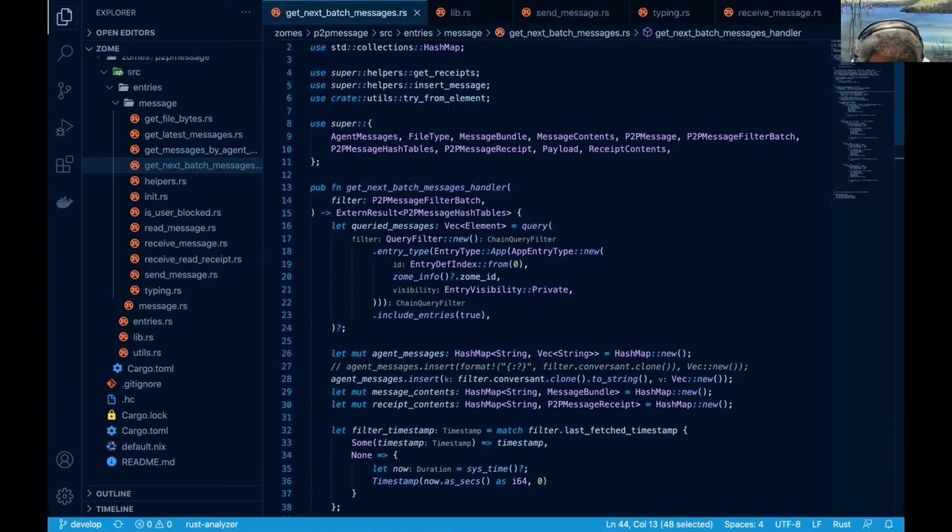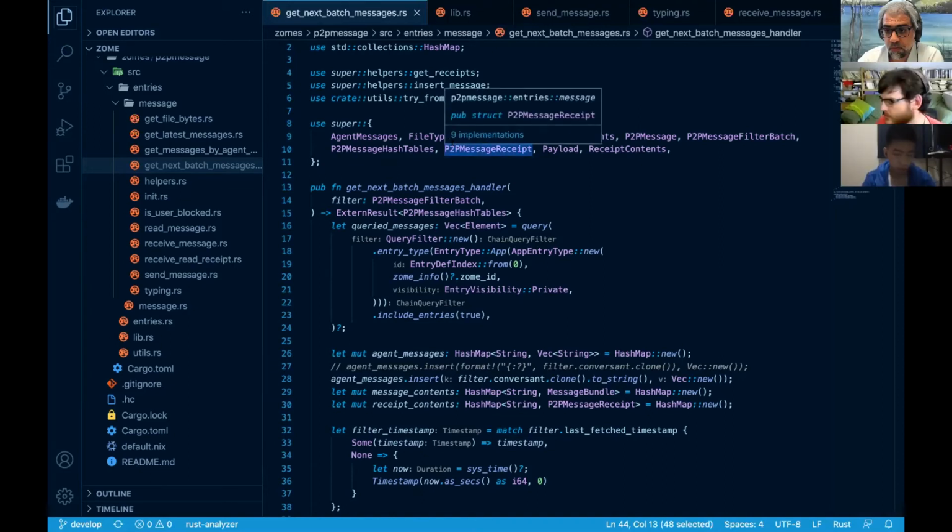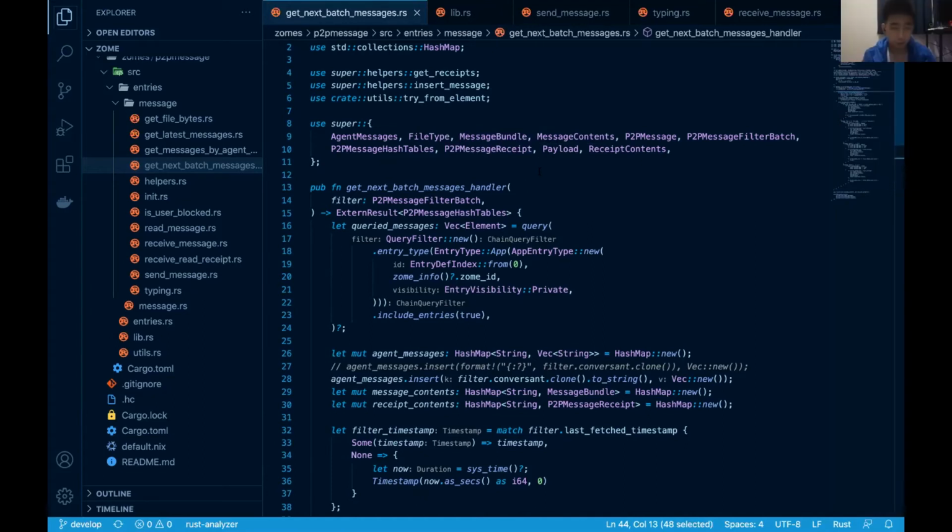That is great. One thing I would say is that it doesn't make much sense to do this if you are running your Holochain node locally, because you wouldn't need to do lazy loading if your source chain is in your computer as well. You can just literally get everything and then filter it out in the UI. But if you are a hosted agent, in a Holo setting, your source chain lives in a HoloPort. So then it makes sense to do lazy loading, even if your messages are only stored in the source chain.